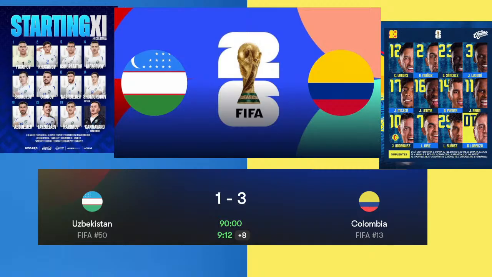Cucho Hernandez does incredibly well. Chases down Yurasov, the defender, holds him off, turns, and then swings the cross in. It's such a good cross. And a wonderful header, downward header from Jaminton Campas. I don't even know if we're going to have time to restart here. Uzbekistan 1, Colombia 3. Campas still just celebrating around the place. That's why we haven't restarted. Doing a lap of honour. We will restart.